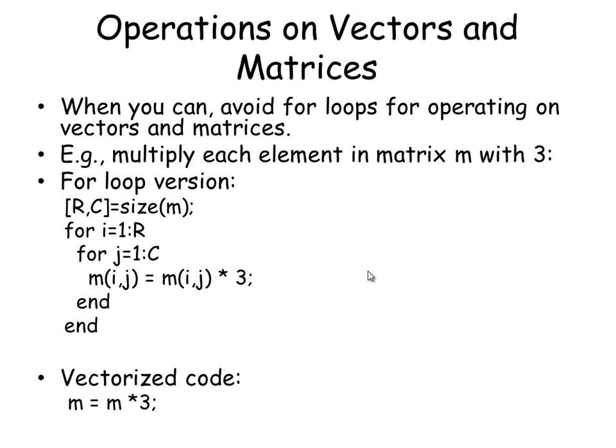So for instance, in this block of code, we are multiplying each element of the matrix by 3. I have a for loop that goes over each row and then each column and multiplies the element indexed by that row number and column number with 3. How can I rewrite this code in MATLAB to achieve the same thing in one line? I want to multiply each element of the matrix with 3, right? I would just say m equals m times 3. That will multiply 3 with each element. The answer is down there.